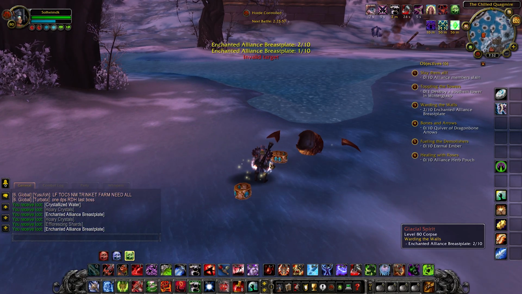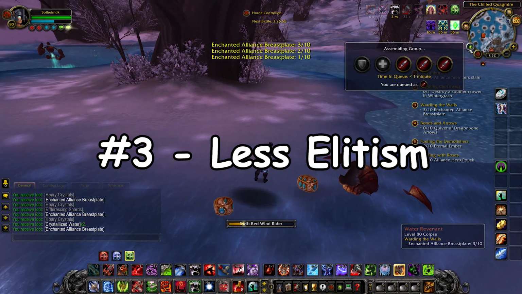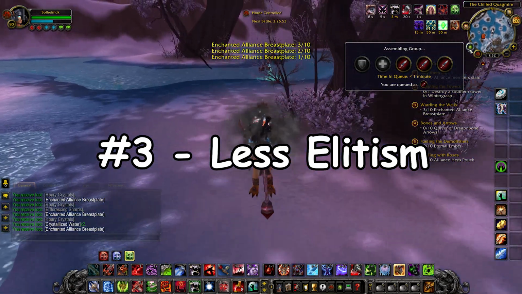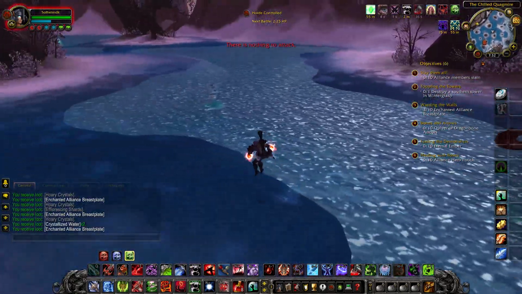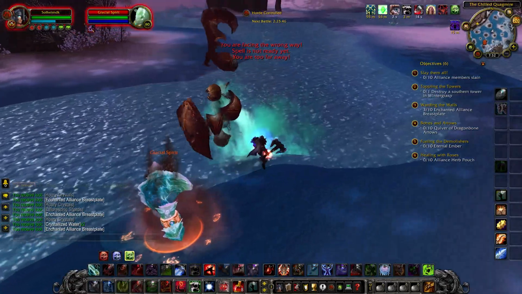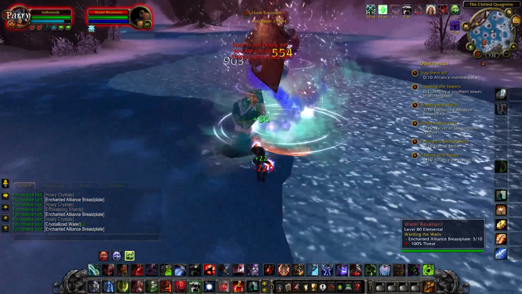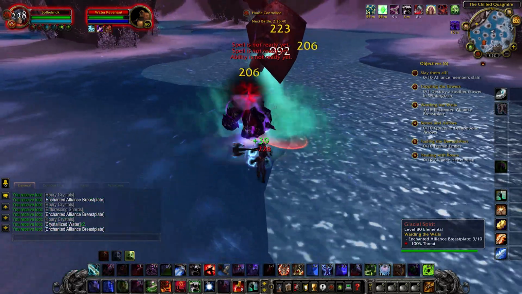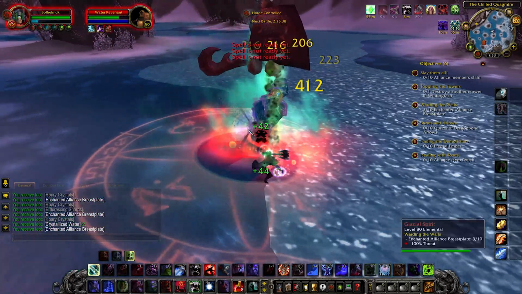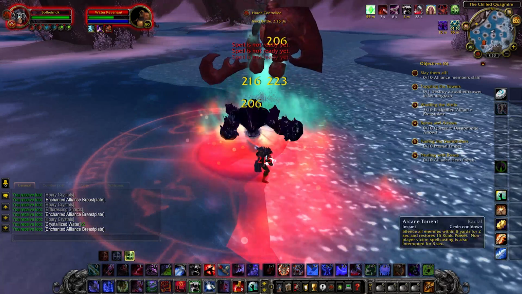So then, number 3. It removes the elitist aspect around creating groups. Right now, whenever you are creating a group, you could end up getting 10 different whispers from the same class trying to fill the same role. In that scenario, if you don't know anything about them, you're going to choose the one with the highest item level if you inspect them, or whoever can link the highest achievement.